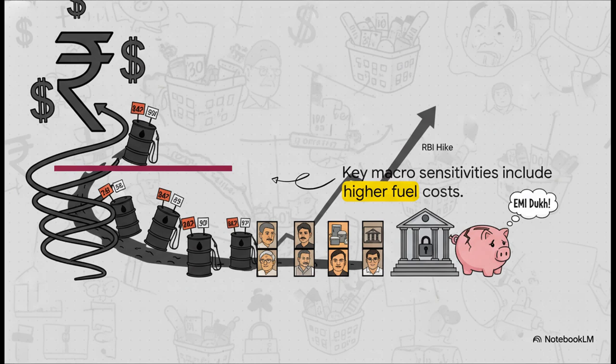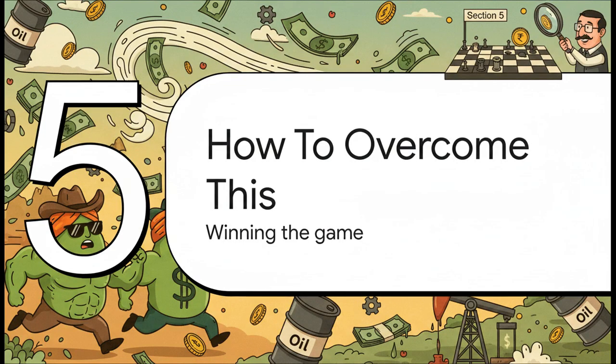When the rupee depreciates, the basic cost of importing fuel rises. When fuel costs rise, the cost of transporting absolutely everything inside the country goes up. Raw materials get more expensive. It's a brutal chain reaction where a weaker currency directly translates to higher inflation for everyone, which can then force the Reserve Bank of India to tighten interest rates, making borrowing money more expensive too. The whole shebang. So, how do we fix it?